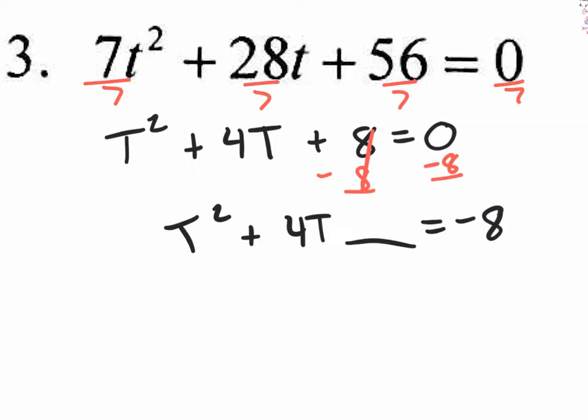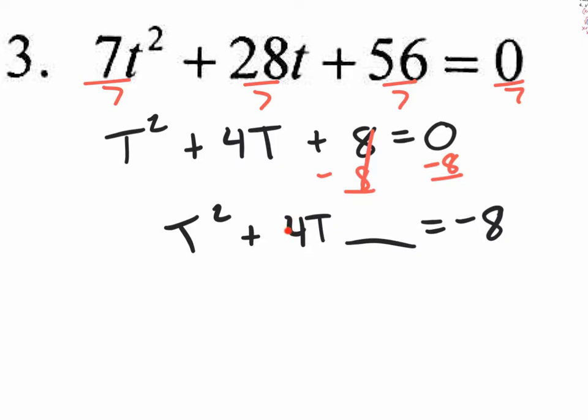Michael, what's my perfect c value? 4. Right here. What belongs right here? All right, how about this? How do you find the perfect c value? You go to b, take half of it, and then square it.